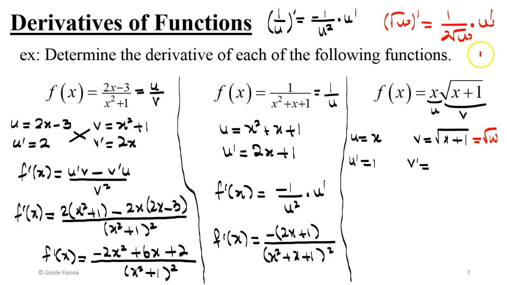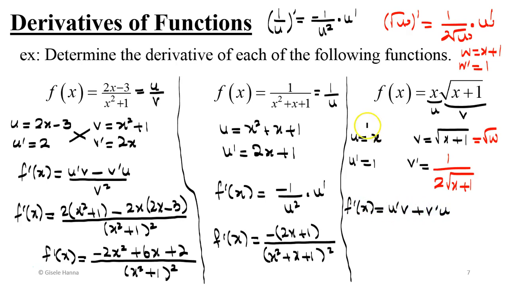Okay. So over here, w is x plus 1. So what is w prime? W prime is 1. It's the slope of the linear expression. So the derivative would be 1 over 2 square root of x plus 1 times 1, of course, a chain rule. So that would leave me with 1 over 2 square root of x plus 1. So f prime of x, which is u prime v plus v prime u. If you have them written in this order, that would be u prime v plus v prime u.